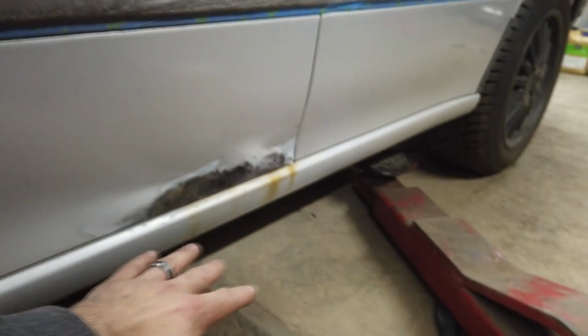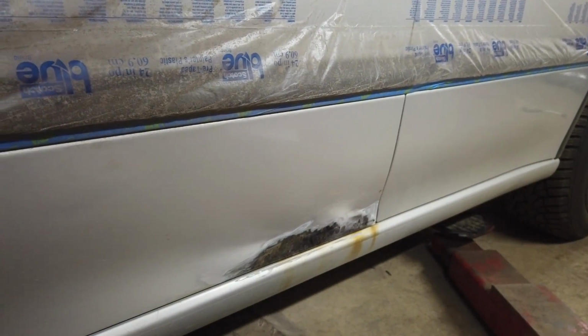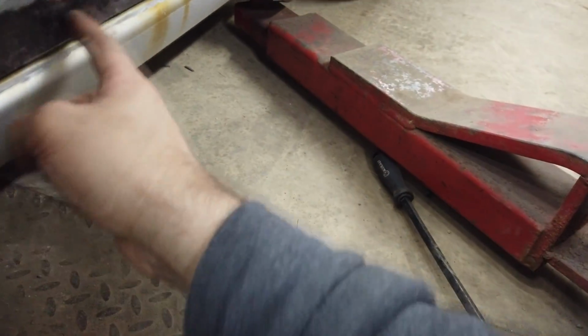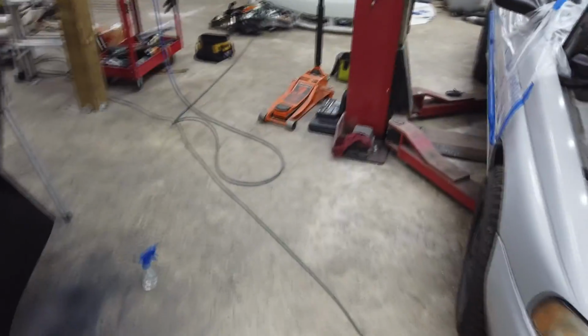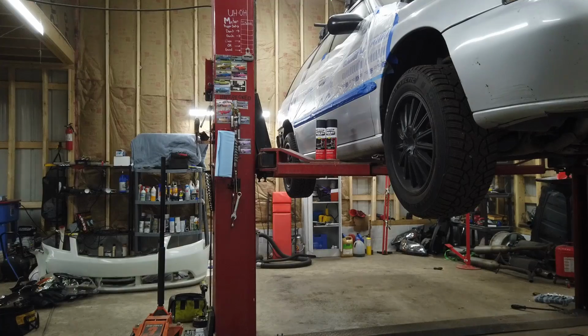So I'm gonna hit this with a rust reformer, and after I clean this all up, I'll go ahead and sand everything. I'll hit it with 80 grit, and then I'll hit that with a rust reformer. And I'm not even gonna do anything with it. We're just gonna spray the truck bed liner over top of it, because it's got some texture and ripples and stuff, but so is this paint. So it's going to cover that. So that's a lot less work. I don't have to worry about patching rust, because there's really no rust there. And this side's fine. So I'm going to put this thing up in the air so it's easier to sand.